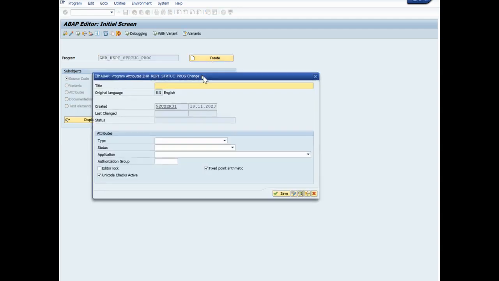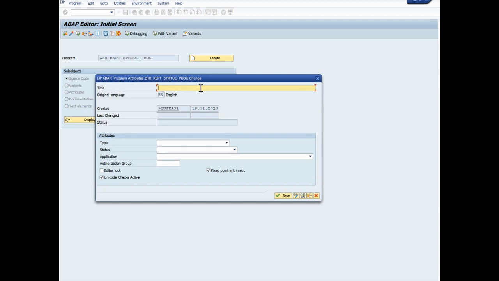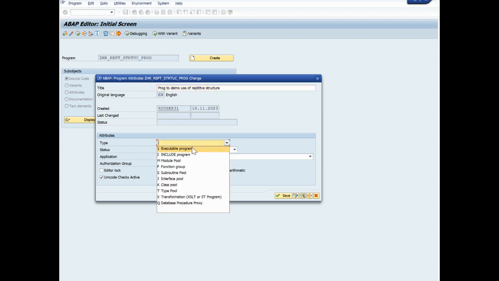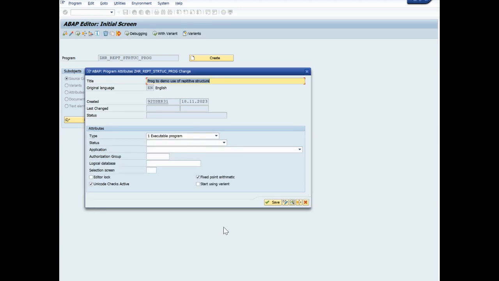You can create, give the title, the type of the program, and the logical database you want to use. Let me give the title. The type is shared executable program. Then you give the name of the logical database.